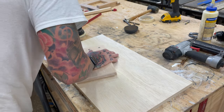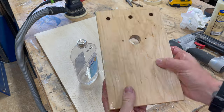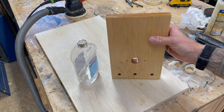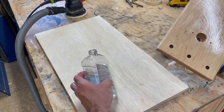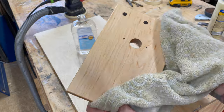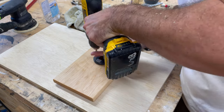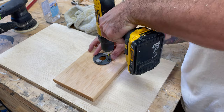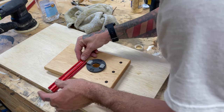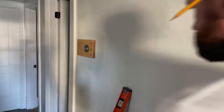After spending an eternity on sanding, it was time to add the mineral oil. A lot of people wouldn't consider mineral oil a good finish, but I think it's perfect for any kind of decoration or cutting board. It brings out the natural sheen of the wood, makes the wood pop, and it's super fast drying — it doesn't stink at all and you can instantly start working with it. Plus it makes your hands feel nice and smooth, which is great when you work with construction stuff all day.